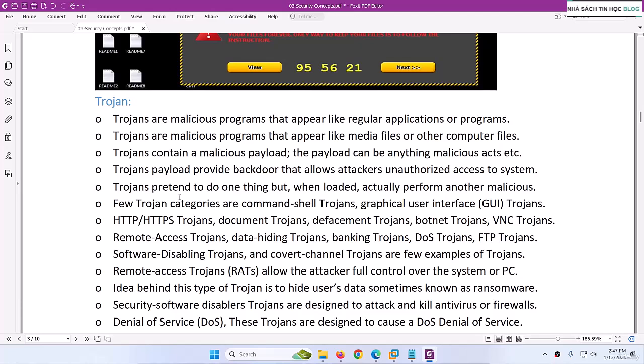However, in the background, what they will do, they can damage your network, they can steal your data, and they can access your system through the back door, and they can do a lot, because Trojan has many types, such as we have command shell Trojan, graphical user interface Trojan.